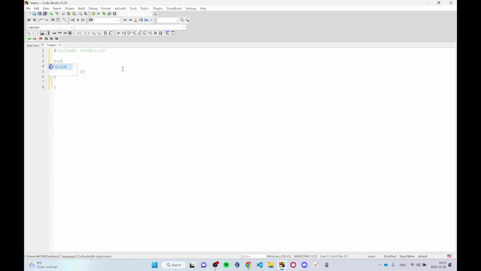First thing we can do is define a void function that we can call sort, which takes an array. This is what we're going to use in the bubble sort. What I'm going to do in the int main right now is what we're going to test the bubble sorting method on.